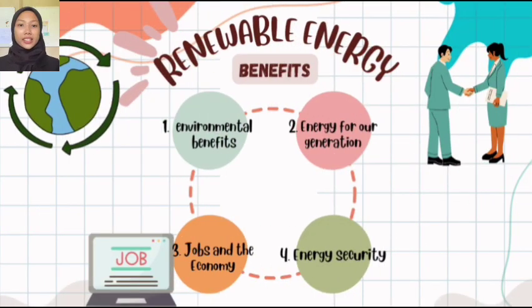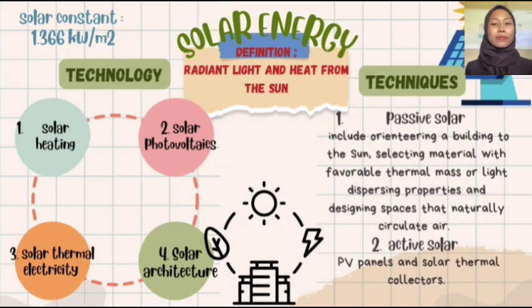Why is renewable energy important? Firstly, it has environmental benefits. Compared with conventional energy technologies, renewable energy techniques are clean energy sources which significantly reduce the effect. Secondly, energy for our generation. It is because this renewable energy will not run out. Thirdly, jobs and the economy. And lastly, energy security. In my part, I will explain more about solar energy.